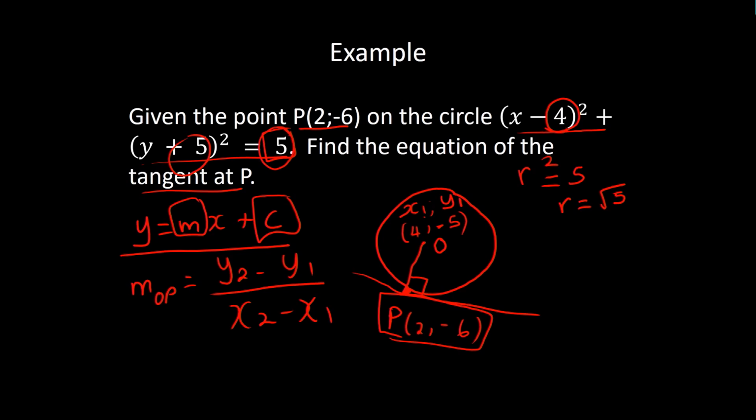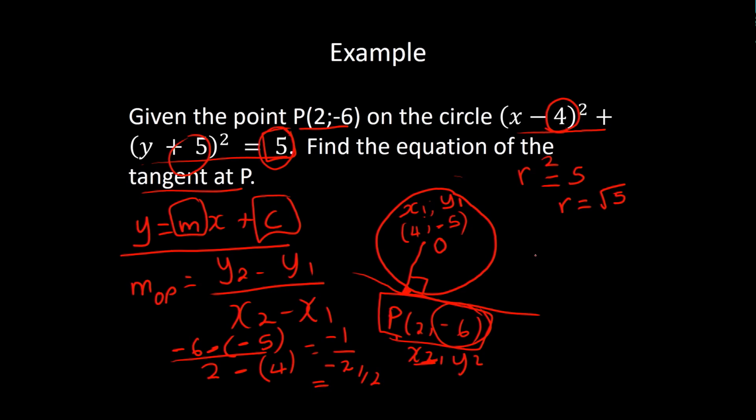So I'll call the point O x1, y1 and the point P x2, y2. Okay, so therefore I'm going to say y2 minus y1. So I'm going to get minus 6 minus (minus 5), and use brackets so that we don't make mistakes with the signs, all over x2. So you see I'm starting at point P again. I'm not starting at x1. I'm going back to x2, which is 2 minus 4. So this gives me minus 6 plus 5, which is minus 1, over 2 minus 4, which is negative 2. So therefore, my gradient of OP is a half.